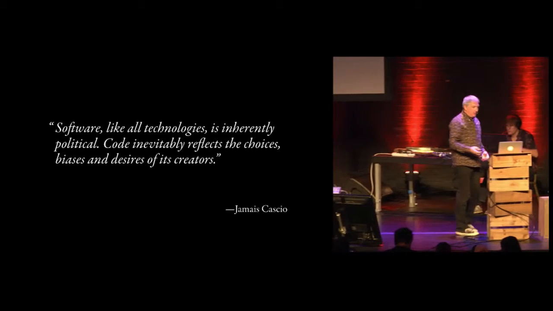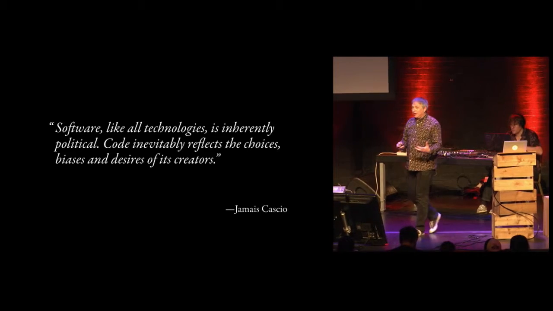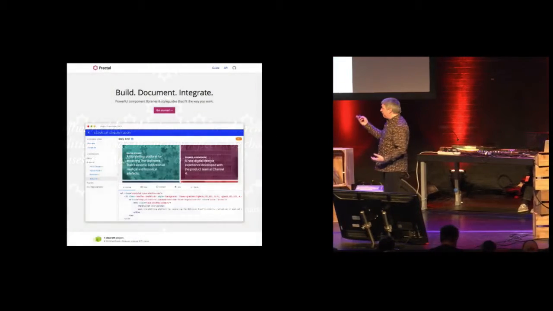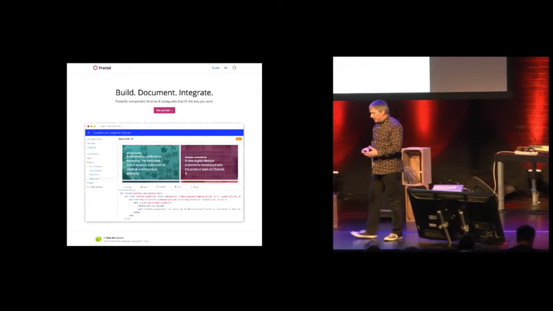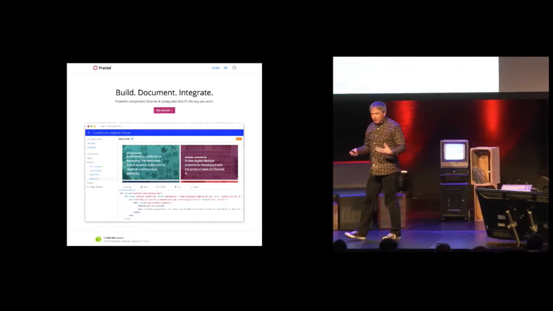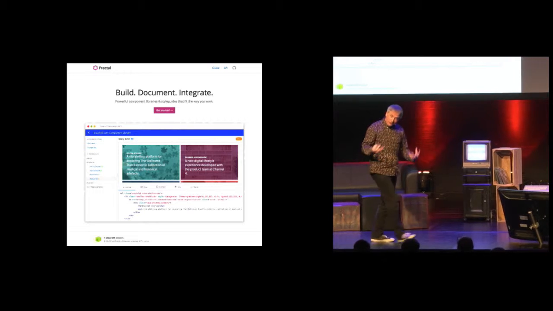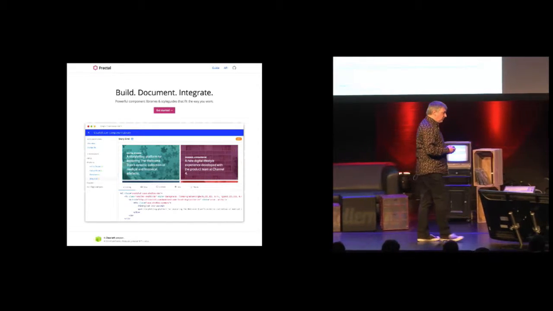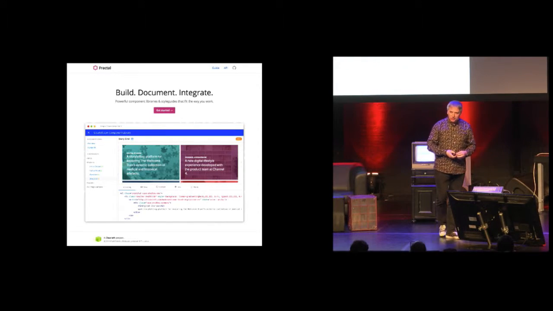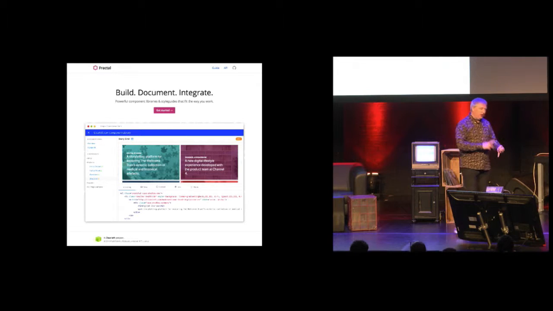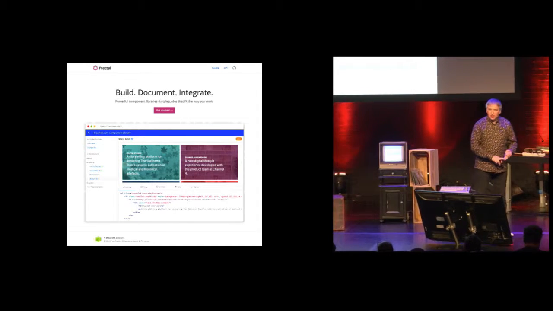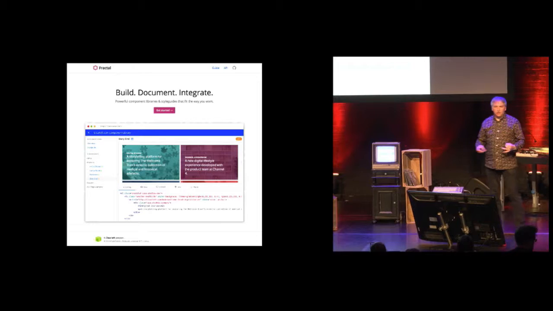All software is opinionated. It makes it really hard to try and create unopinionated software. At Clear Left, we've got this tool. It's an open source project now called Fractal for building pattern libraries, working with pattern libraries. And the fundamental principle behind it was that it should be as agnostic as possible, completely agnostic to build tools, completely agnostic to templating languages, that it should be able to work just about anywhere.